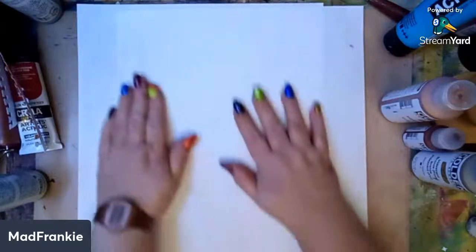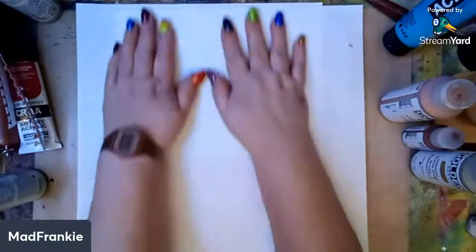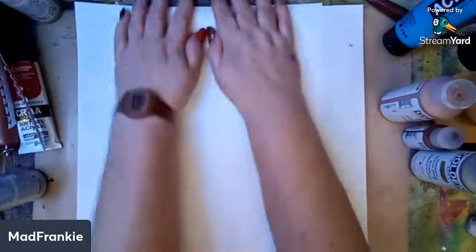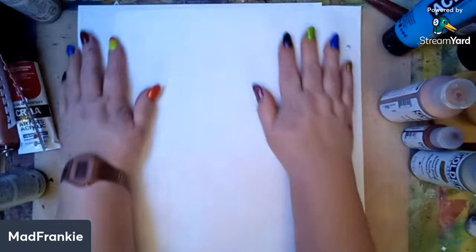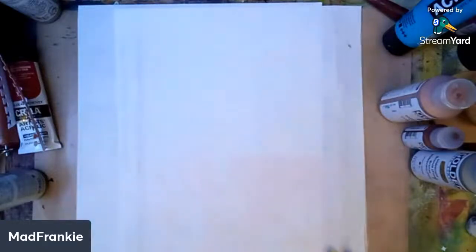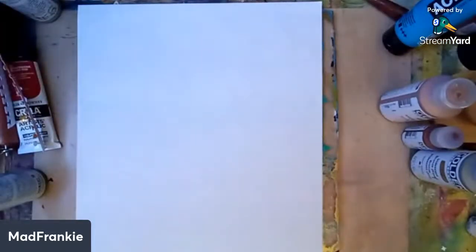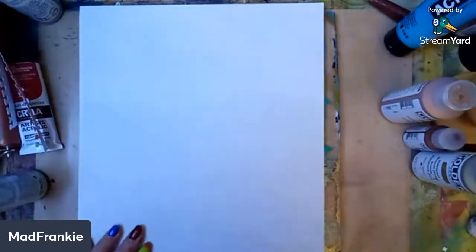This is the bit I like best, where you can just go like this and you just get a little strip. You like caressing, moving the paper. And it's so calming because you're not in a rush anymore. Even if the edge is peeling up, it doesn't matter. I got a nice little strip there. I'm going to get lots of strips on this one. My watercolors are nice and dry, looking good. I'm going to have to do another page because I really like that.